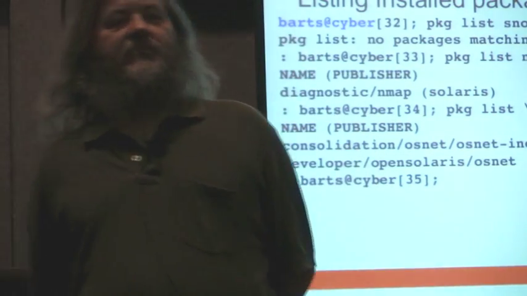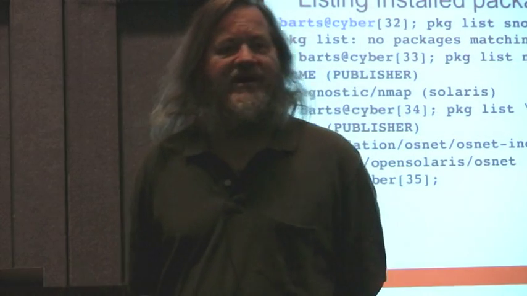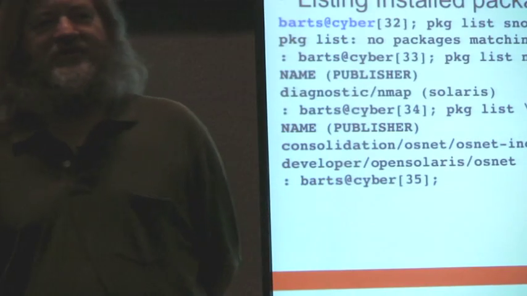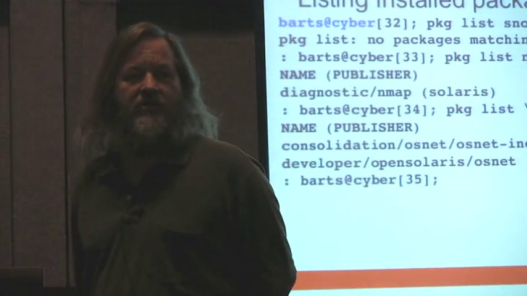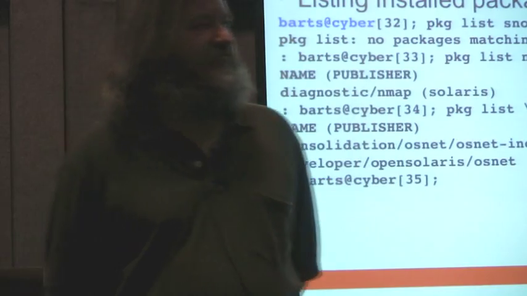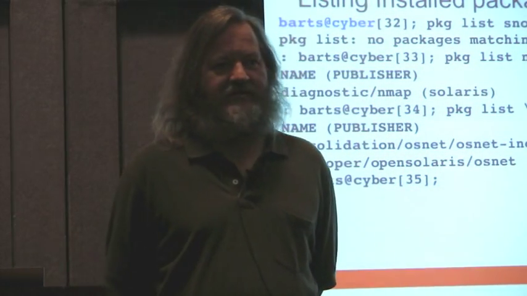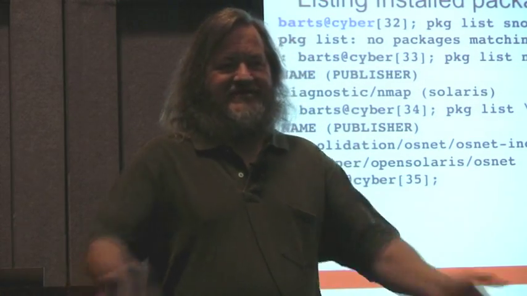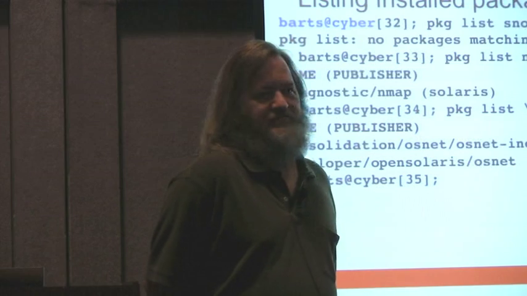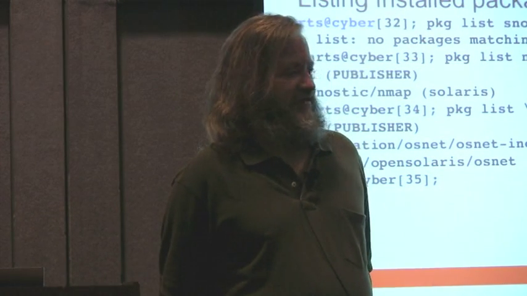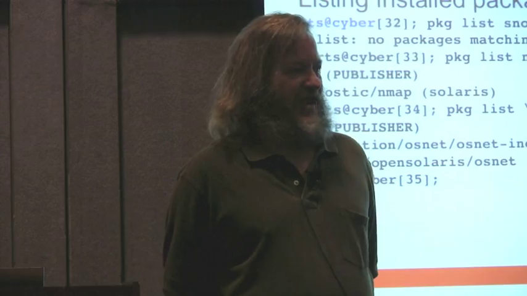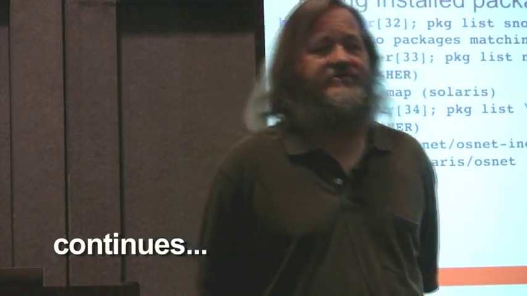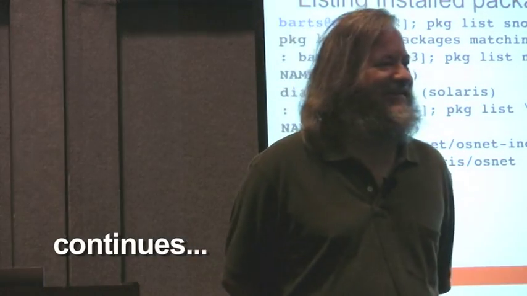That's correct. My system on my desktop has 5 or 6 publishers of various bits. So I'm running nightly bits from the X consolidation, nightly bits from the ON, which is the kernel group, and then the stock stuff from the Solaris publisher for the other stuff, and the system figures out what it should do, and I just image update periodically. Every week or so I get a new kernel and various other bits as they are available. And sometimes that's a surprise, and sometimes it's a happy surprise, and sometimes it's a not so happy surprise. But that's part of living on the edge.